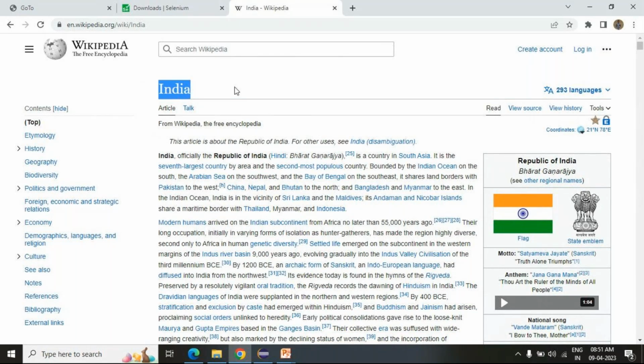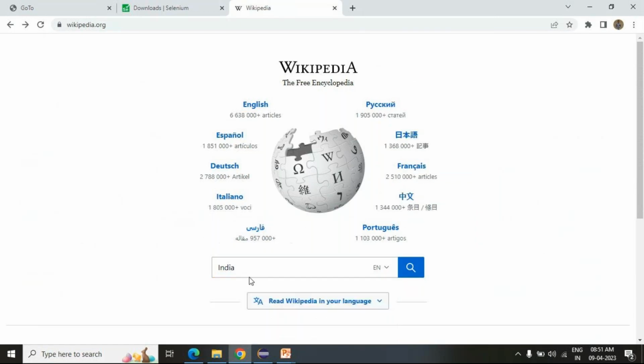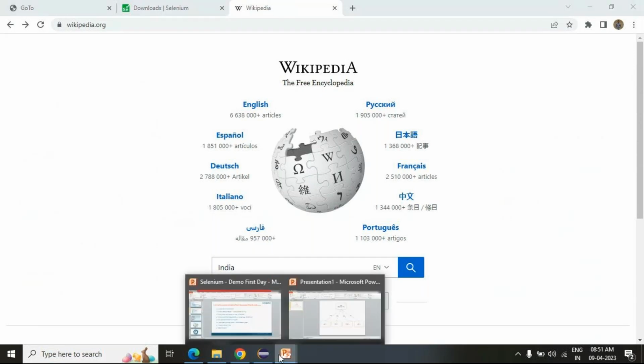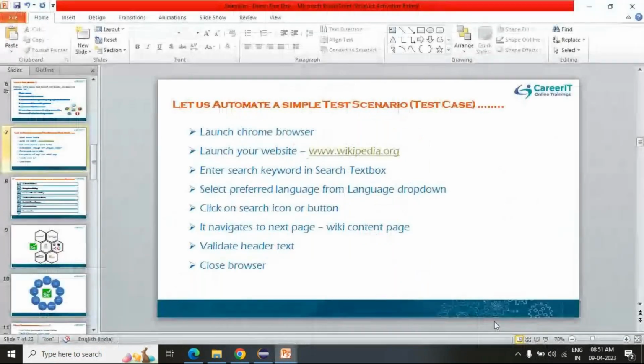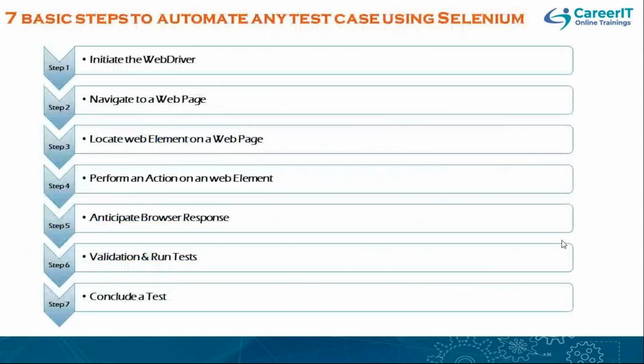This I'm going to automate using Selenium, and I'm going to show you how Selenium really works. See, how I do the actions like entering text in the text box, selecting the drop down and clicking? The same way, the Selenium script will perform the same set of actions. To automate any test case using Selenium, if you follow 7 basic steps, you can automate it, guys.